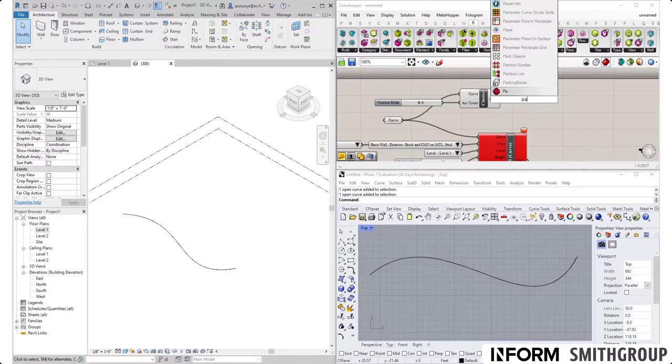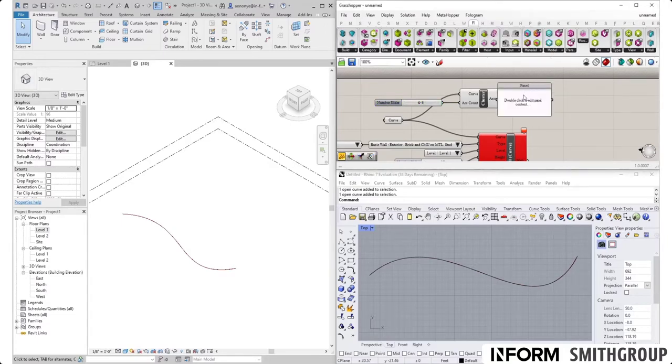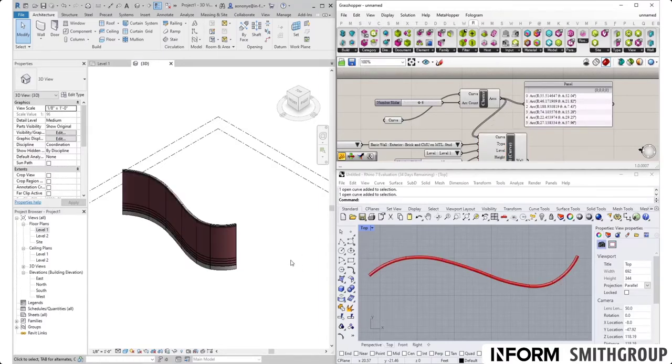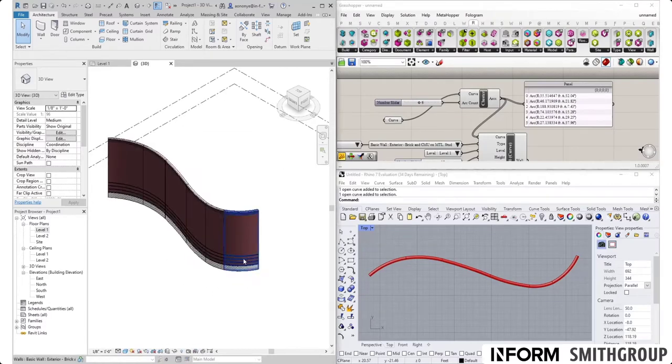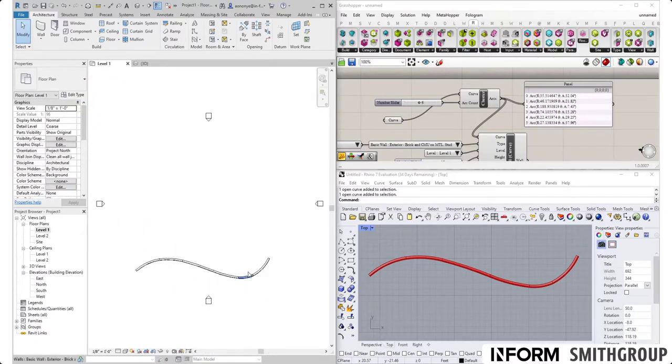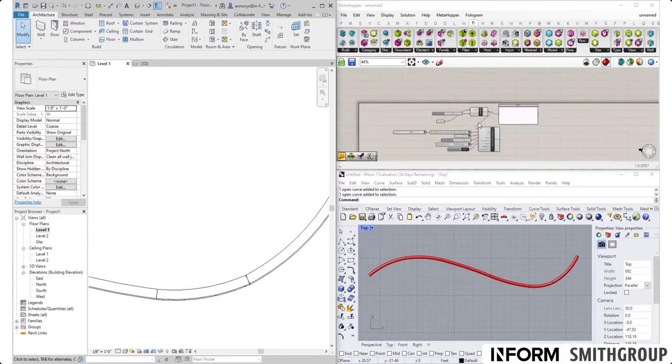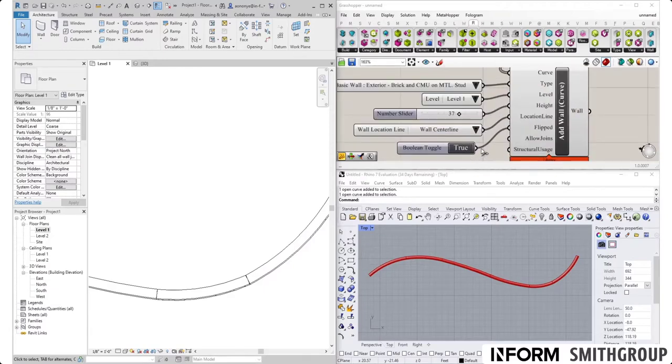So if we just see what's coming out from here, I have arcs, and so we connect these into here, and then voila, now they're segmented. Let's view them on plan. This is where we can now leverage whether we want them to be joined.